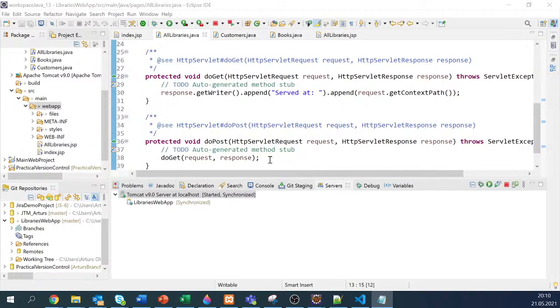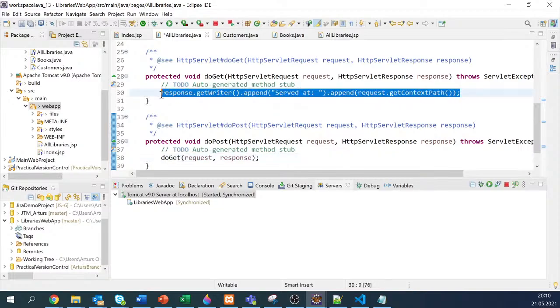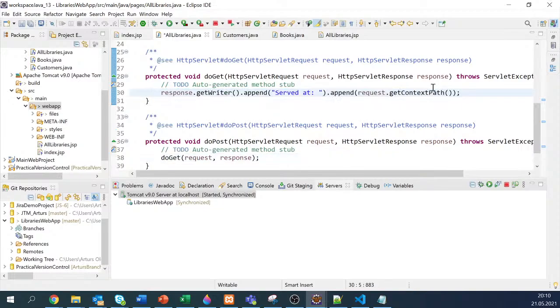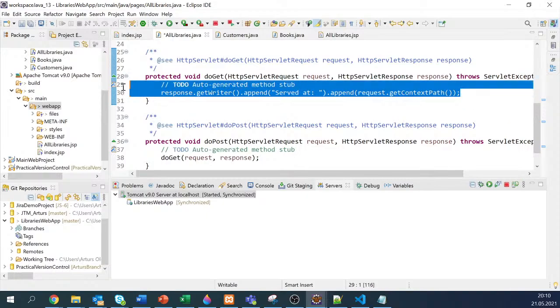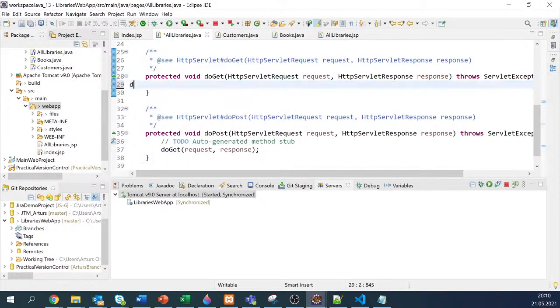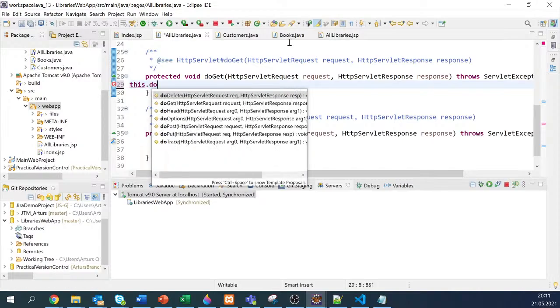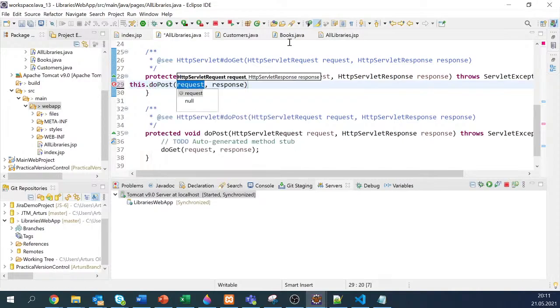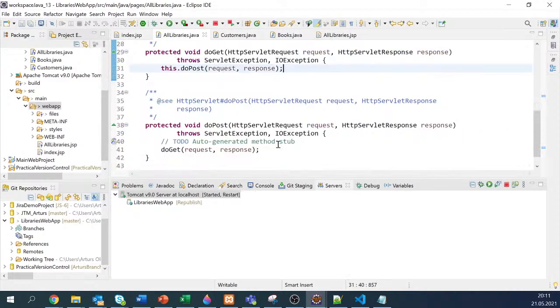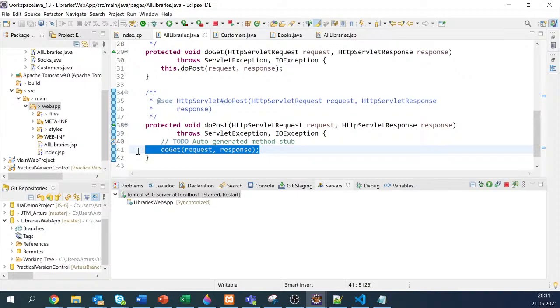So maybe we'll use the post method as the main one, and from the get method we will call to post. Yeah, I'll do it this way. So the post. Yes, I mostly work with the posts, and that's why we'll use it as our main method.